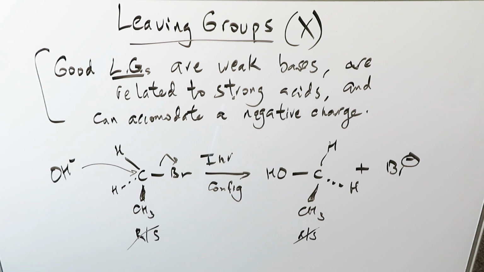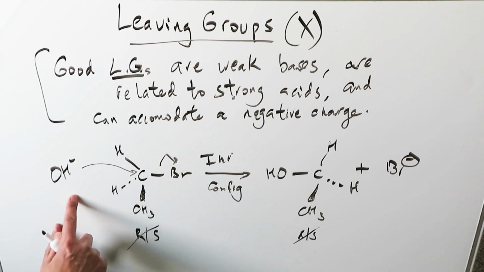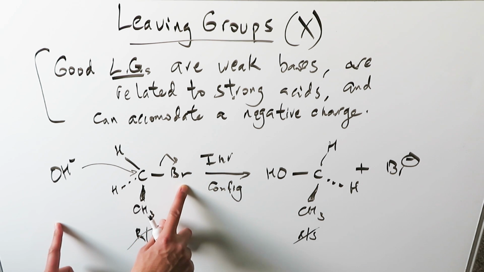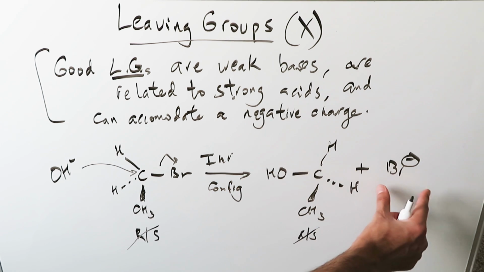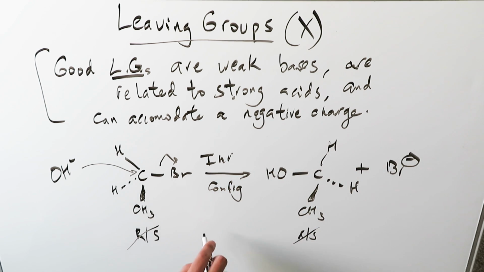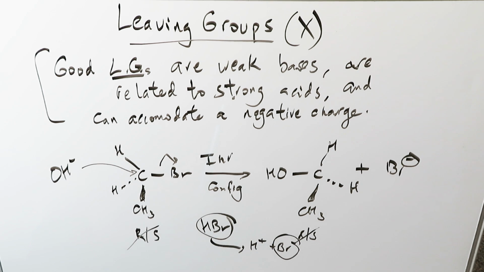You're noticing here only the inversion of configuration coming about because of an SN2 reaction, and it's nucleophilic, and bromide, as you see over here, will serve as a very good leaving group. It's able to, because of its size, handle that negative charge. It's also a weak conjugate base, but it's come from a strong conjugate acid, which is HBr. HBr is a strong acid, and when you dissociate it, you have H+ and Br-. The bromide is a weak conjugate base, but this right here is a very strong acid.